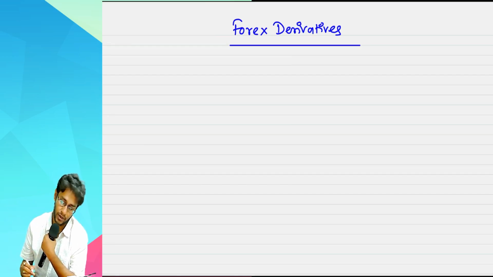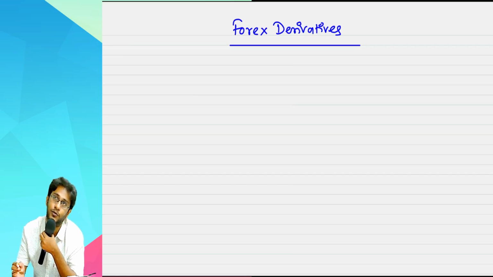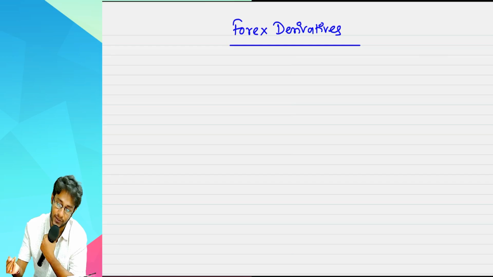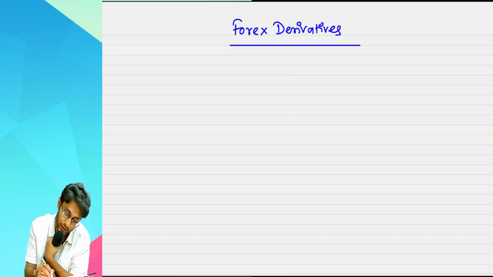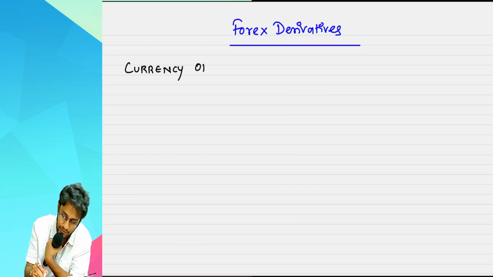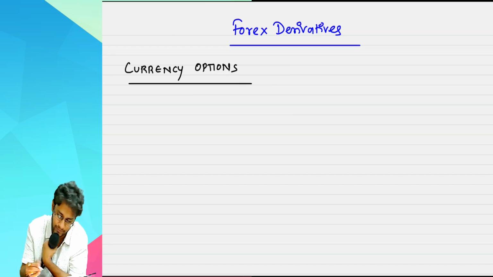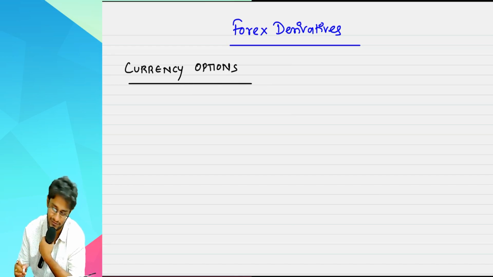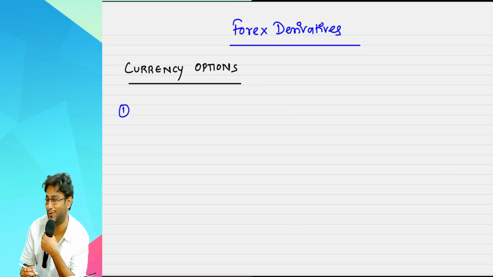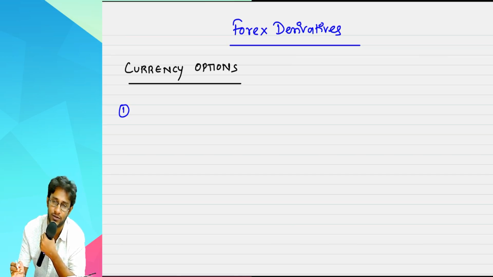So anyway, currency options or futures. Which one is difficult? No, difficult in terms of sums. Options. Put the heading. Futures you just now did, so you will obviously be a little bit sharp. We don't want that. Sir. Right. Point number 1. Go on writing, sir. If you have any doubt, ask me at that time.